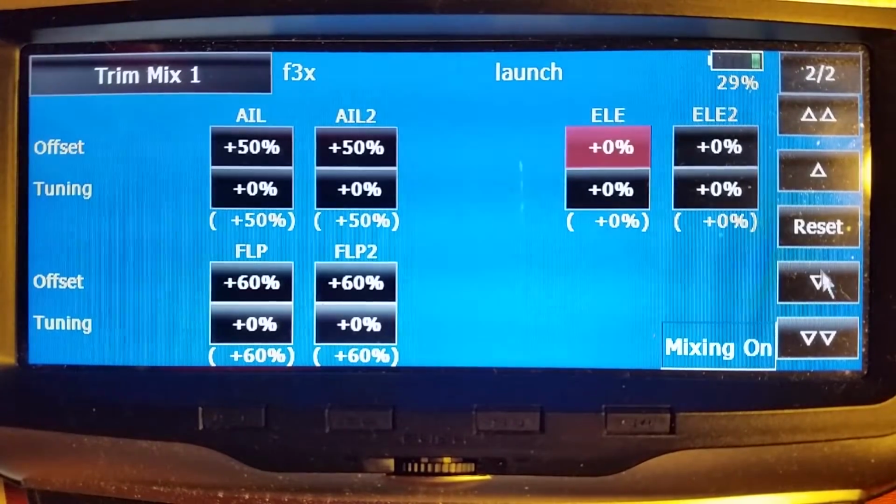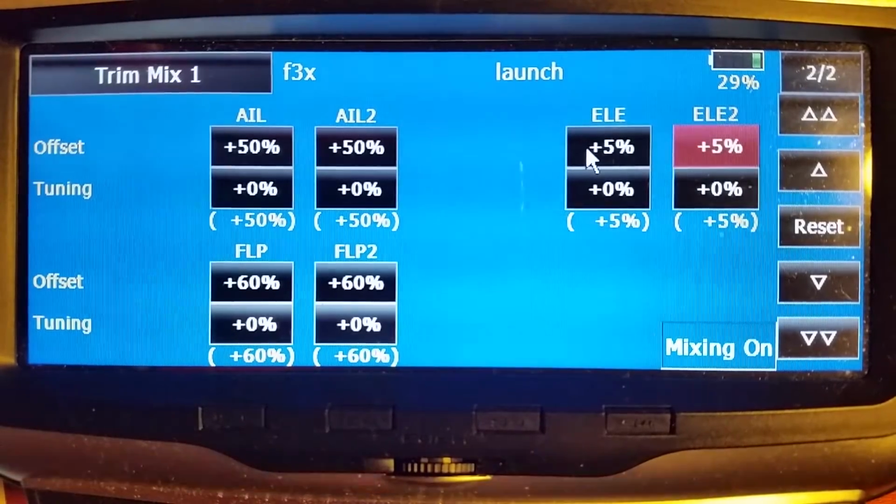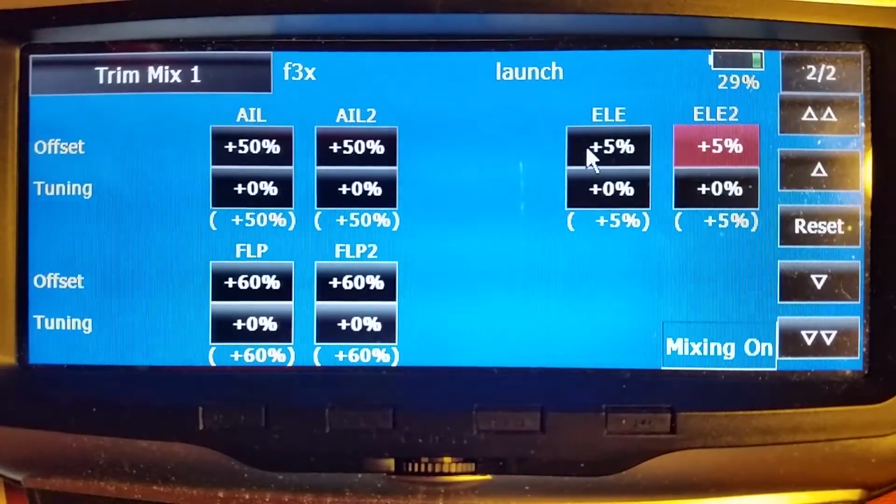For that I need some elevator. Maybe I want some elevator down. Maybe I hit 5%. This is down. This is elevator. Plus minus is up or down, it depends. You need to have the glider assembled and ensure that the 50 is down on the wing here and the 50% here is down on the elevator. I can't tell right now if it is like that.